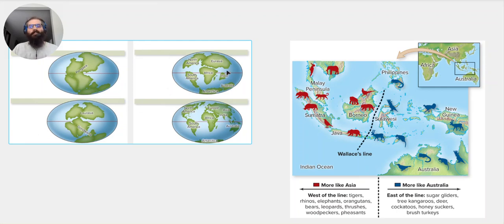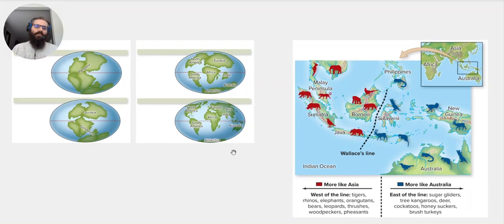So this line is extremely striking, and it's explained by plate tectonics, by evolution, and we call this study biogeography. It's a study of how geography informs biology and vice versa. If you're interested in that type of study, there is plenty of work out there to be done in biogeography, and it's really fascinating. It relies on geology, biology, and geography, so it's a really cool area of study, and it's not only about plate tectonics, but about using information about geography to inform biology. We'll talk a little bit more about this in class or in the next videos.